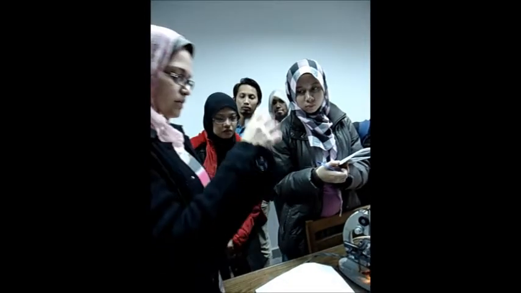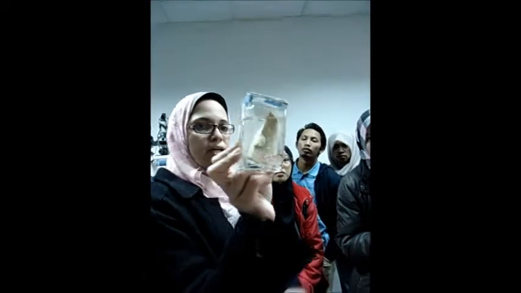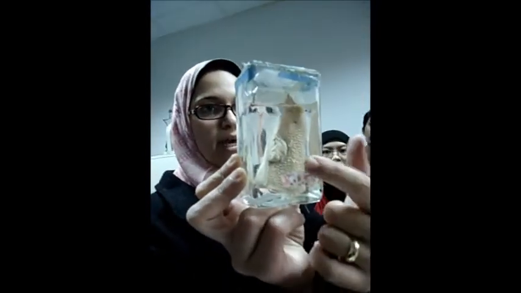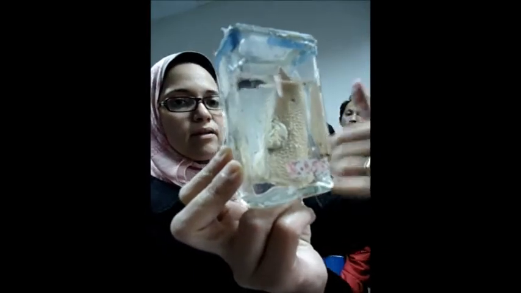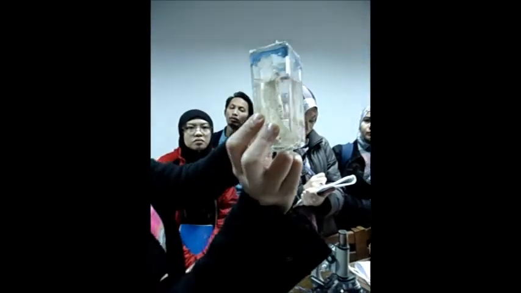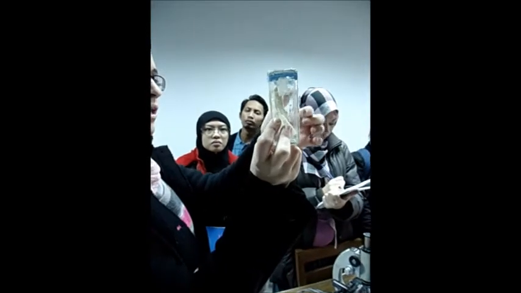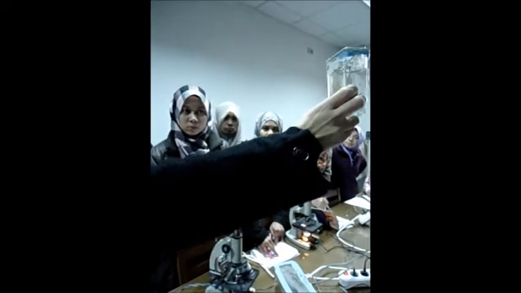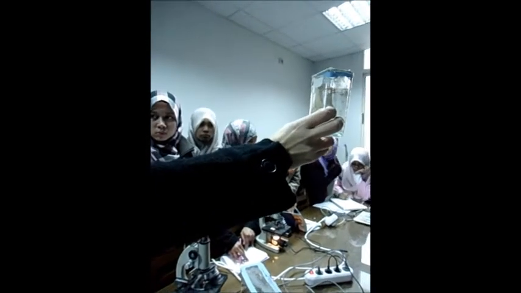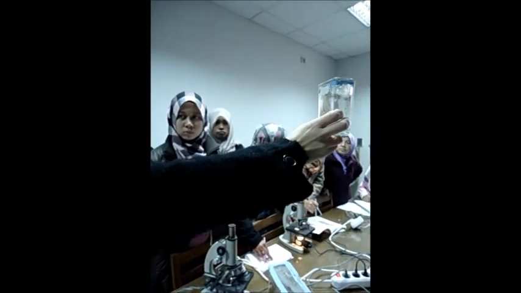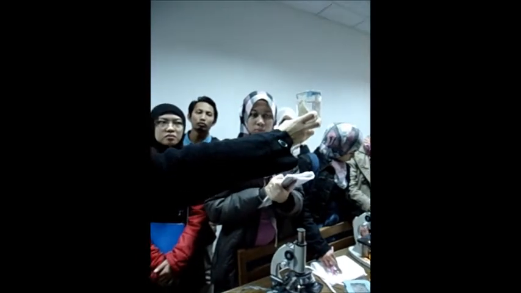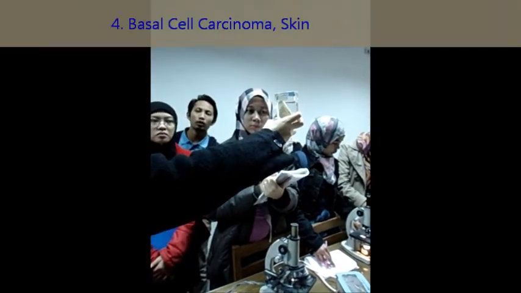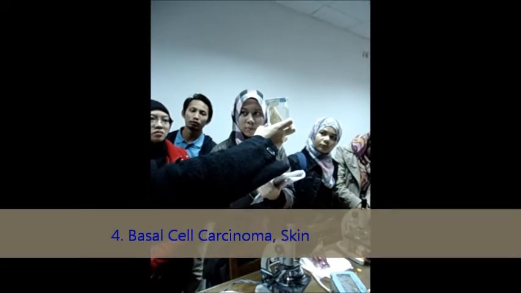Okay, let's have a look at this ulcer. This is a small ulcer. This is only half of it. Okay, and if I look here, it's small. That's the size. It's one. It's single. And if I look at the edges, they are rolled in. Okay, these are the rolled in edges. And sometimes we say they are beaded because there are thickenings all along the edge. Beaded edges. Okay, so this rolled in and beaded edge is characteristic for which type of ulcer? Which type of tumor? Basal cell carcinoma. Basal cell carcinoma.